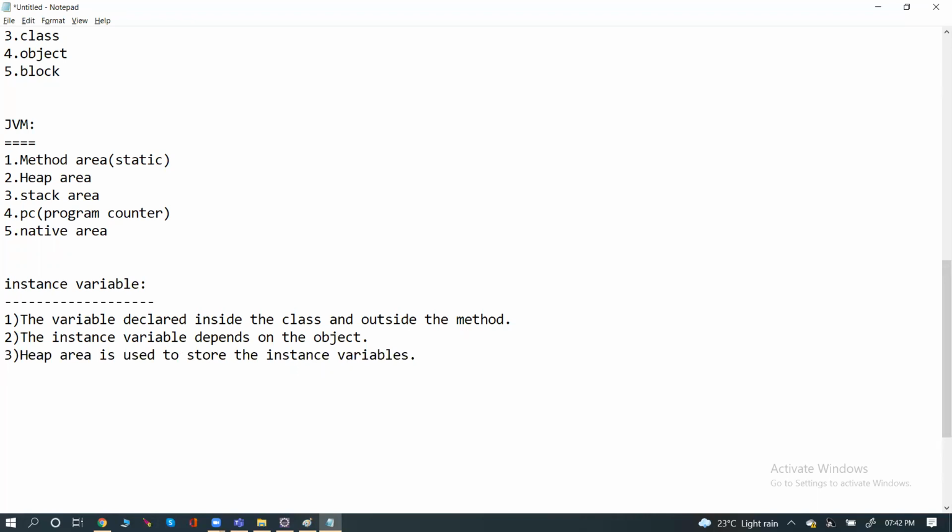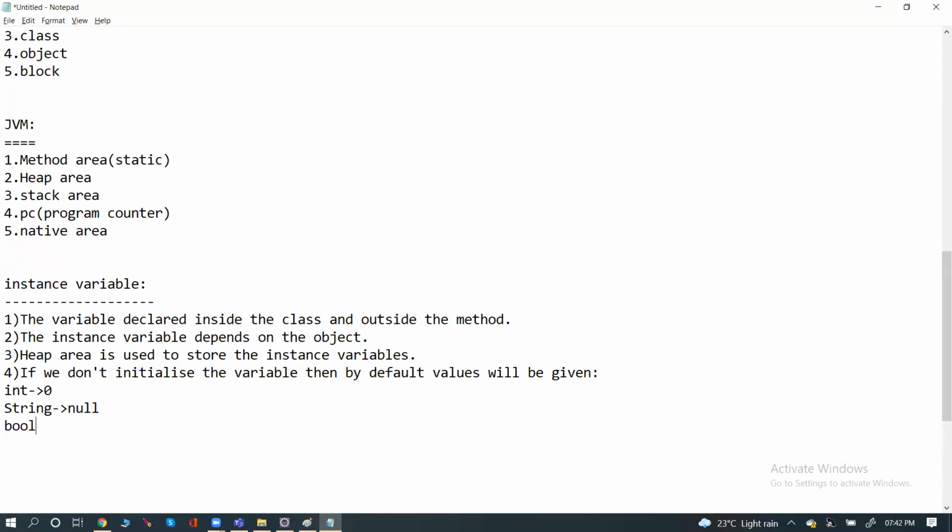And the fourth one, if we don't initialize, in the sense if we don't give the value, then by default values will be given. What are those? For int it's 0, for string it's null, for boolean it's false. Okay.